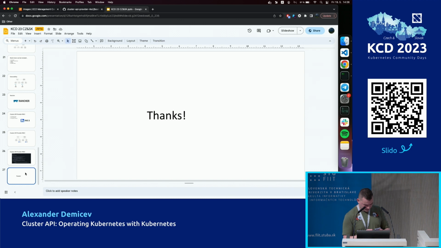There is one question on Slido. So according to your experience, what is the minimum amount of clusters to take full advantage of CAPI? Could it be overkill with a single cluster? It might not actually be overkill for a single cluster, because you can make the cluster manage itself, so it can provide you just a nice tool to manage a single cluster too. Running CAPI does not take a lot of resources, and it can help you. Of course, if you have just one cluster, maybe you don't really need it, but if you want to use it, there is nothing that stops you, and it will definitely help you.